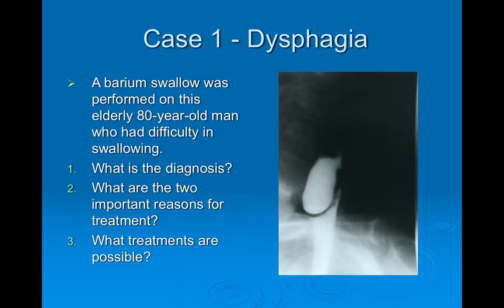So let's talk about some cases, because we can talk about all this stuff all day. Y'all can read your chapter, but let's talk about some real life things. And so I'm going to need some audience participation. Okay. A barium swallow in this 80-year-old gentleman who had some difficulty swallowing. Have you all seen a barium swallow before? Okay, so you generally know what a normal one should look like. It should look straight down, like this is the barium, right? But there's something funny going on here. Like, what is this weird thing? Can anyone tell me?